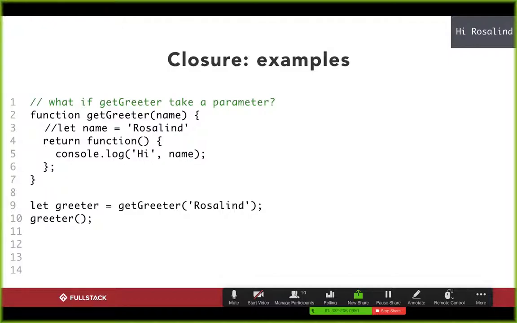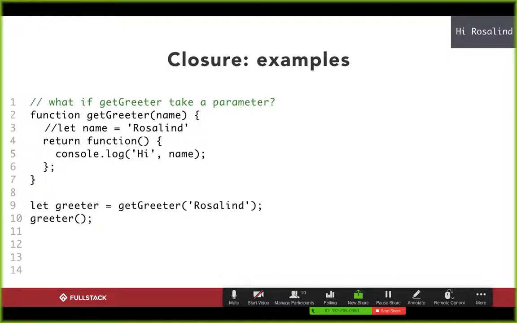And once again, when I invoke greeter, it's the same as me invoking the anonymous function. And when I invoke the anonymous function, I'm console logging out hi name. So that anonymous function is going to say, okay, in my own function scope between lines 4 through 6, I don't have a variable named name. But let me look in my parent scope. And what is my parent scope?